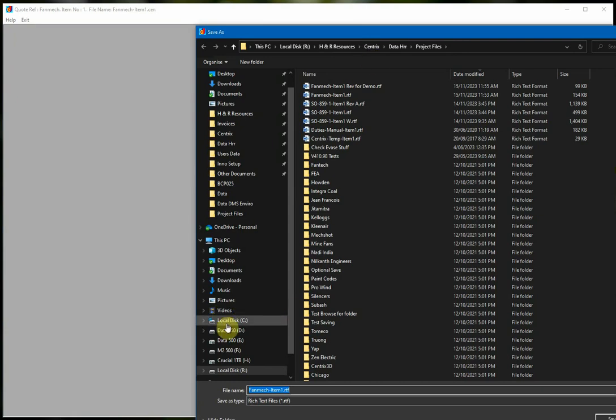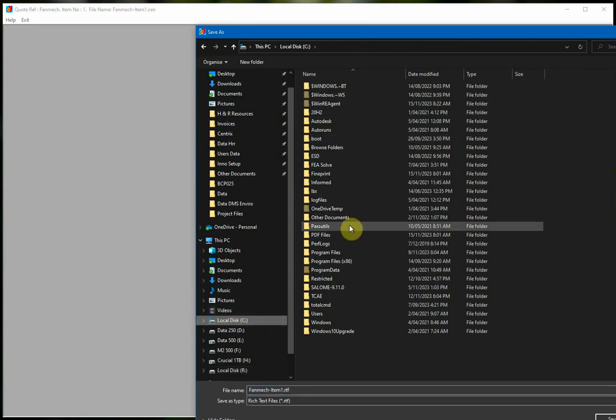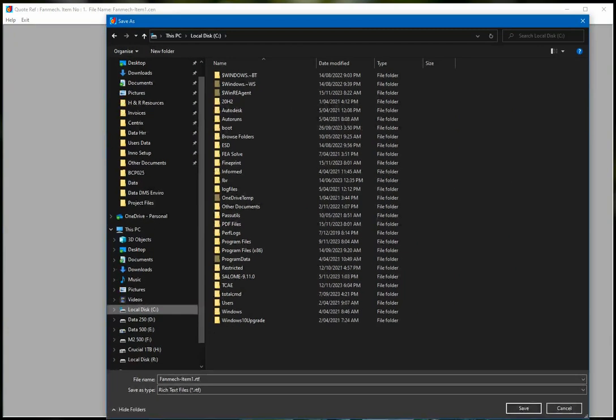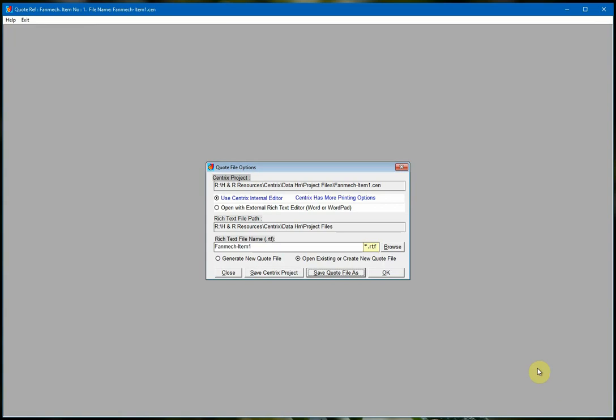For example, I could go straight to my C drive and put it in some sort of folder over here, and that path would then be saved in the project. So that facility is there if needed. Otherwise, I would recommend that you keep these rich text files in the same folder as the Centrix project files.